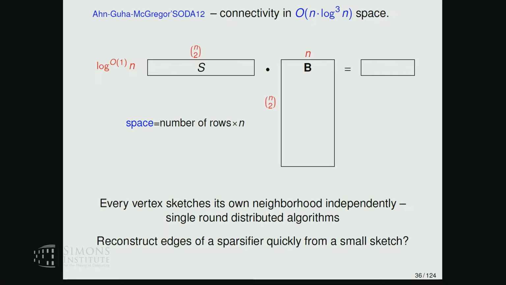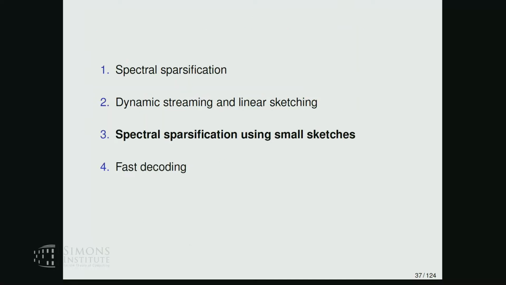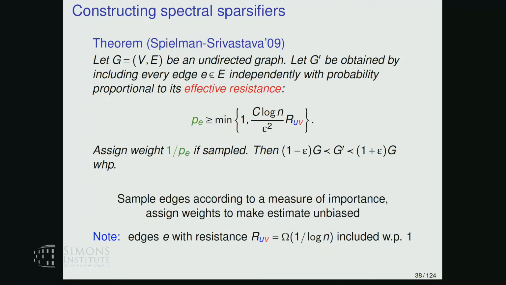The question that we want to resolve is, how do we design a small sketch from which a spectral sparsifier of the graph can be reconstructed, and reconstructed quickly? Let's first figure out how we would do it if we didn't care about the reconstruction time. Somehow I will implement effective resistance sampling. But there's a challenge, because I don't know the graph, so I don't really know the effective resistances. And I need to sample with probabilities proportional to those.